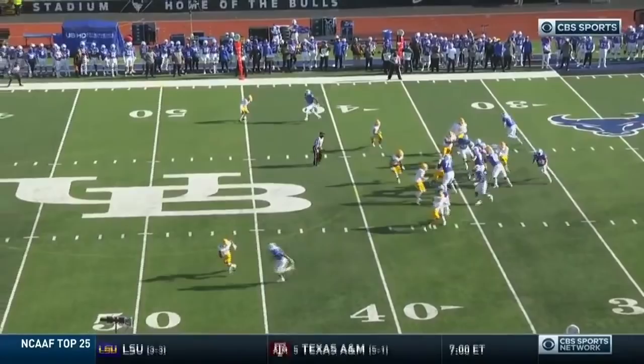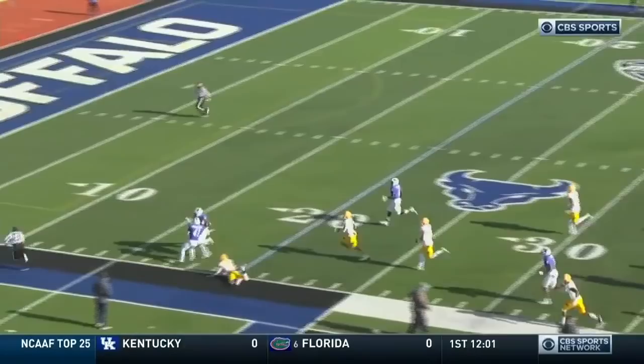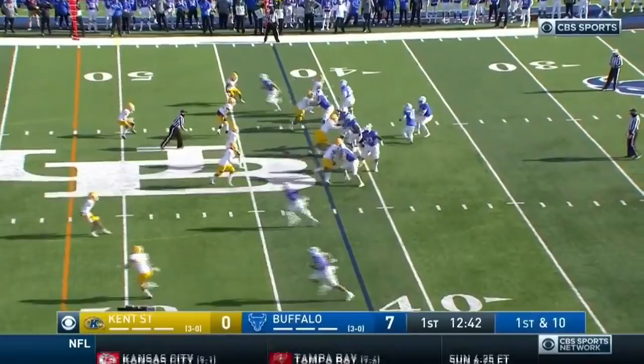They're running outside, and watch what a job that they do. Lefebvre up on the linebacker, Mark's on the linebacker, and boom, Patterson is gone. The way you get big runs, especially when you're running outside, is when your receivers, tight ends, and running backs are willing to block for you, and UB does that extremely well.